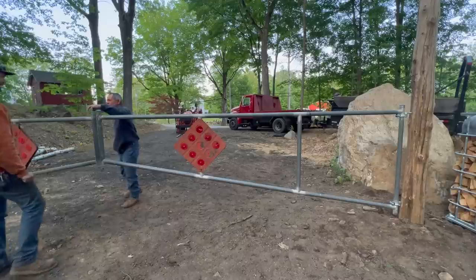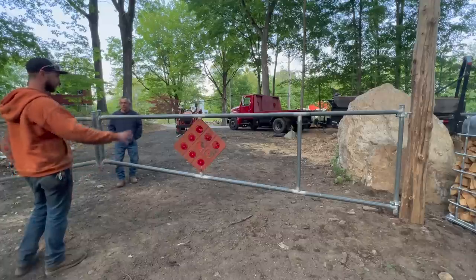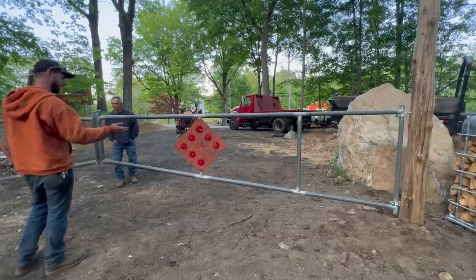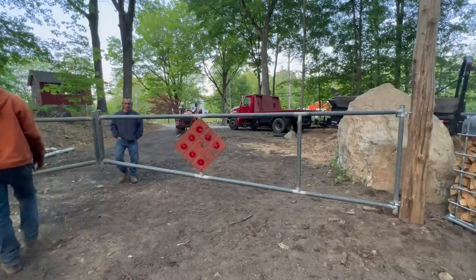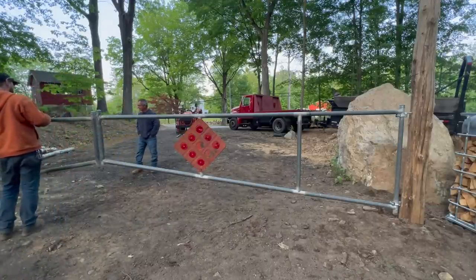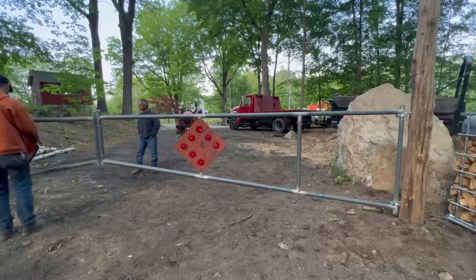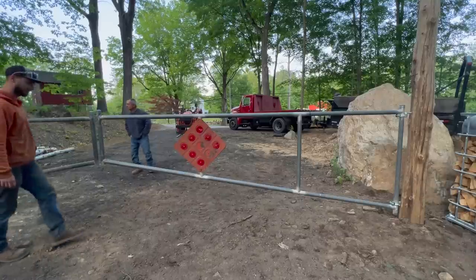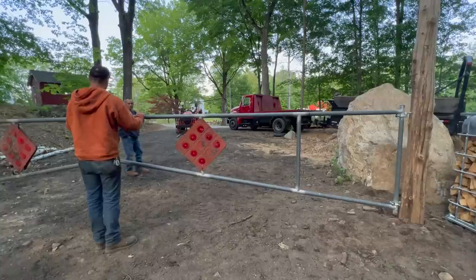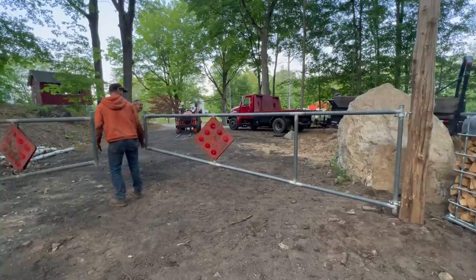Would be cool to get a sign with the logo or something on the front. But it's also cool to have these old reflective things. I gotta hose these off. I think it'll be good. Hopefully they like the video. But I gotta run. I'm supposed to be walking the dog before Sherry gets on. All right. Thanks again for the help.